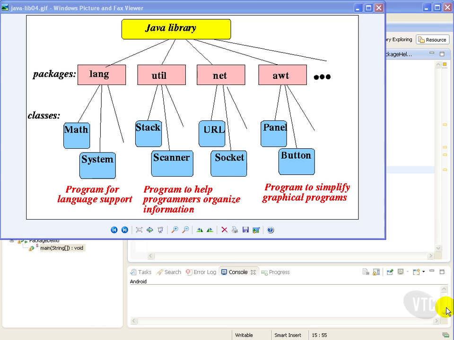Java libraries are packages. The Java library is a collection of Java classes in packages. The Java platform provides an enormous class library, a set of packages suitable for use in your own applications. This library is known as the Application Programming Interface, or API for short. Its packages represent the tasks commonly associated with general-purpose programming. Implementing something which already exists in these libraries is probably wasted effort. As we can see here, we have lang, util, net, and awt.